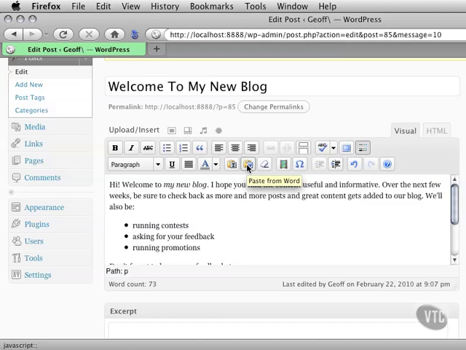So if you select some content that you've typed in Word and you just paste it normally, Command V or Control V into your blog post, you might find that you get some wacky formatting or that you lose some of your formatting and so on. So what you can do is use this paste from Word option. And likewise, you can paste your text as plain text, in other words, as unformatted text. And this is an option that I use quite a bit because a lot of times I might be pasting in some content from possibly another blog post or another resource, something like this. And when I paste it in, I get some leftover formatting that I don't want.